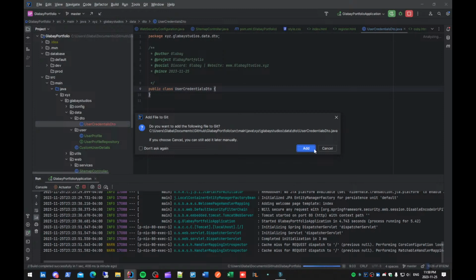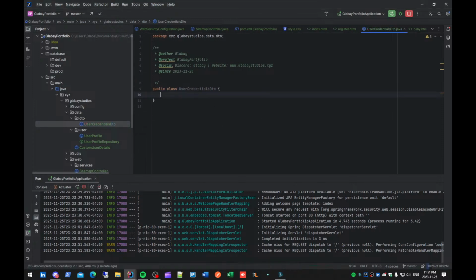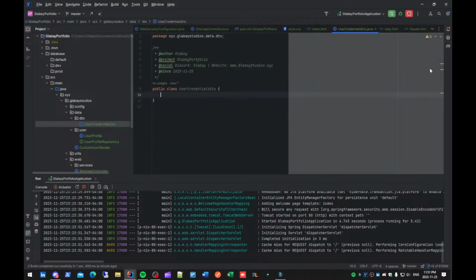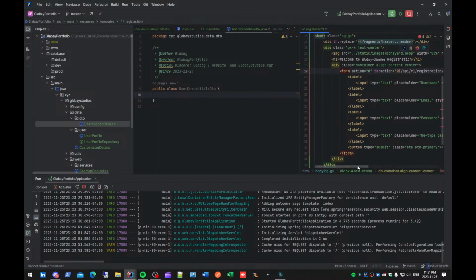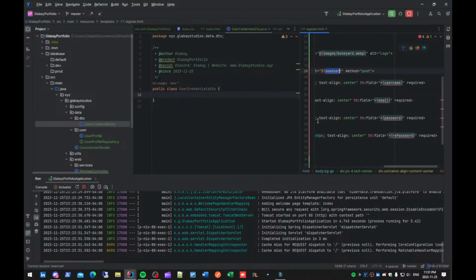Alright, so this will be our user credentials DTO, and in here is what we did on our registration form, just so that we have these fields. What was I calling them?